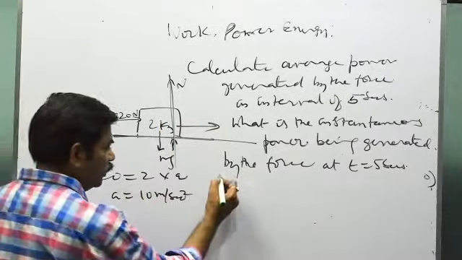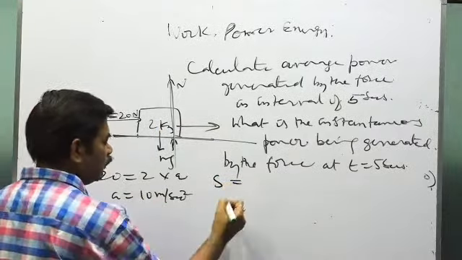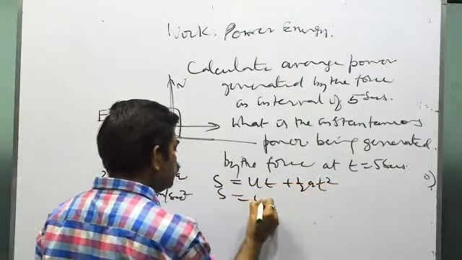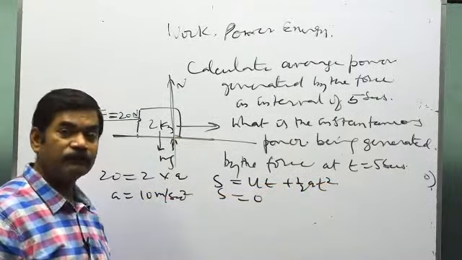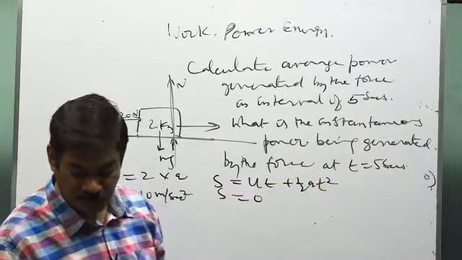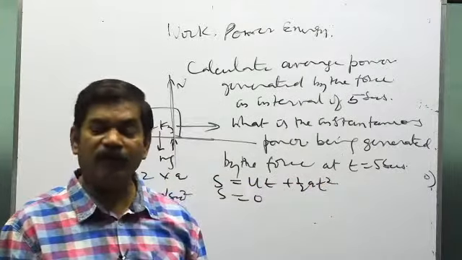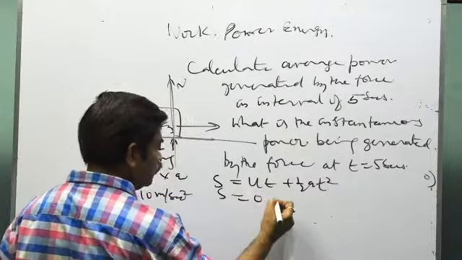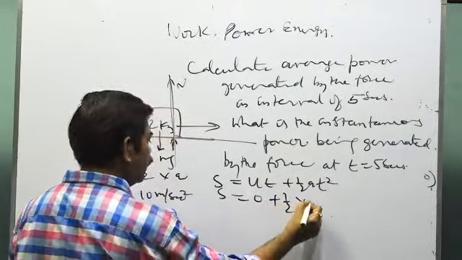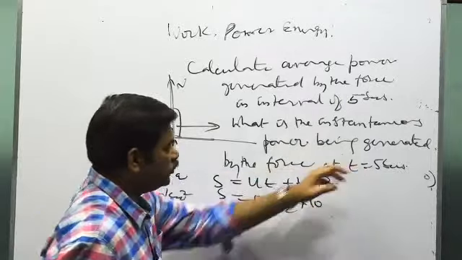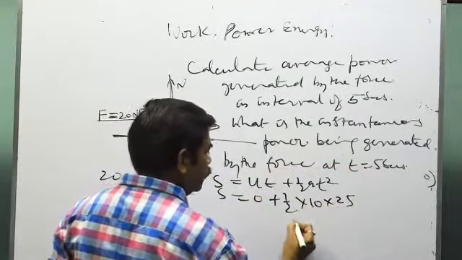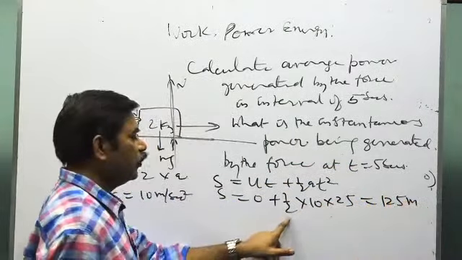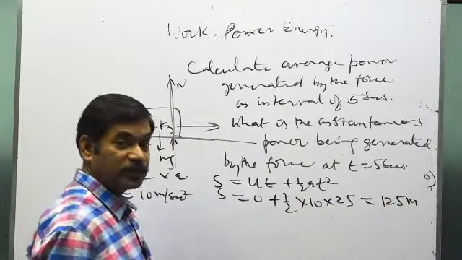So how much will be the displacement of the body, s? That will be ut plus half at square. u is 0 because there is no initial velocity of the body. If there had been some initial velocity, the examiner would have given it to you. So it is half a t square: a is 10, time is 5 seconds, so t square is 25. 25 into 5 becomes 125 meters. 125 meters is the displacement.